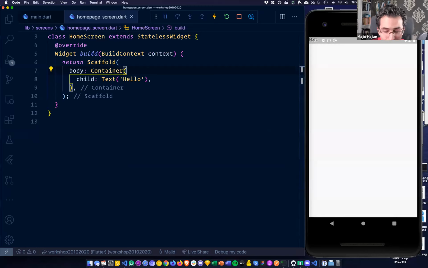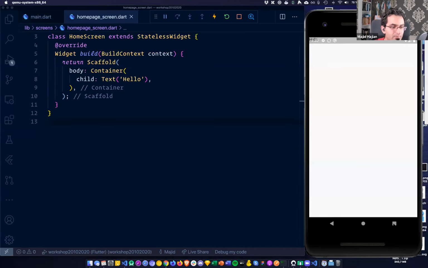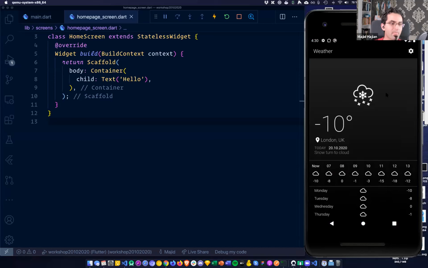What I'm going to do here, I want to actually have the first thing. Let's take a look at the app here. The first thing that this app has is an app bar. So this is an app bar that has a title and has this icon on the right side, right?